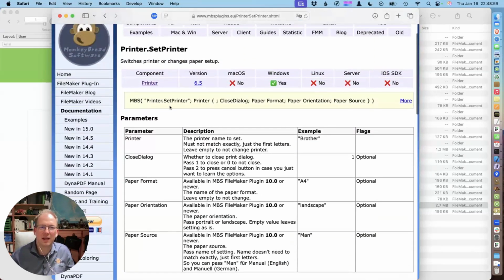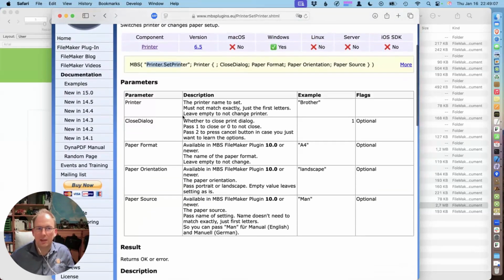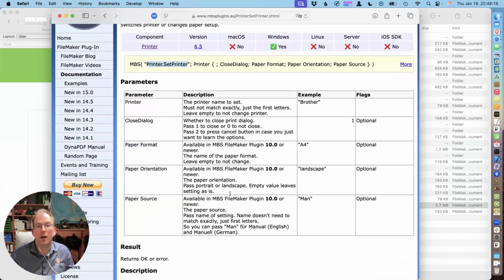So another thing you can do is we have set printer, which actually brings up this page setup dialog, where you can also pick a paper format and paper orientation and paper source. The thing here is that whatever you pick here is also used for a save as PDF in FileMaker.